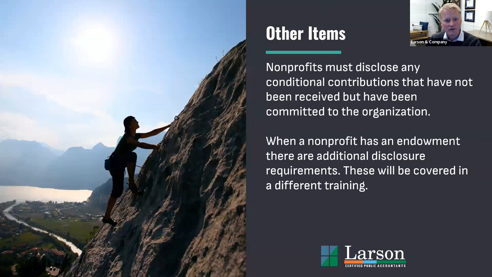Okay. Other items, nonprofits must disclose any conditional contributions that have not been received but have been committed to the organization. So we'll get into contribution revenue recognition. But if a contribution is conditional upon an event or other circumstance, then that is not a contribution that should be recognized until those conditions are met. But if you do have those types of contributions, you should disclose that in the footnotes, and you should include the amount of that commitment.